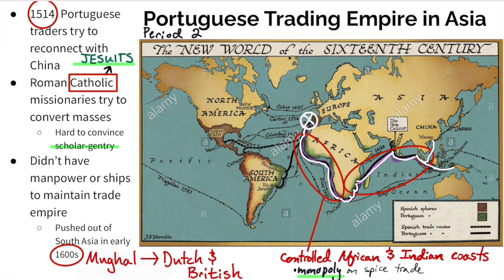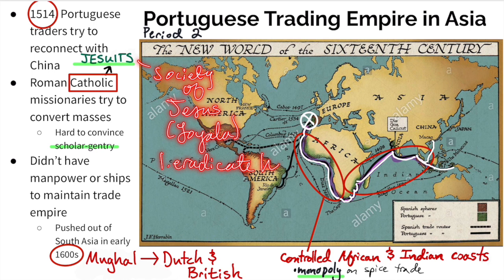Now, the Jesuits had 3 goals. First goal, eradicate heresy. And heresy was anything that was not Catholicism. So Protestants were included, other Christians were included. The second goal was to spread the gospel. So proselytize, send missionaries. The third goal was to expand education. The Jesuits are very well known for their renowned colleges and universities within Europe.